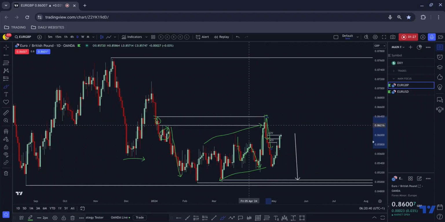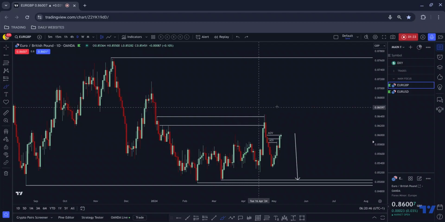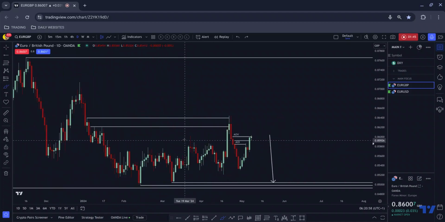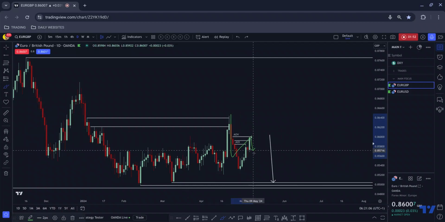The other thing that stands out to me, if we just clean this up a little bit, is that we have a near miss to this low, a near miss to this low, a near miss to this low, and a near miss to this low, where there was a big sharp move up. So when we tap into all these exchanges of liquidity, it makes sense to me for a potential impulse correction continuation to push lower to take out these lows.